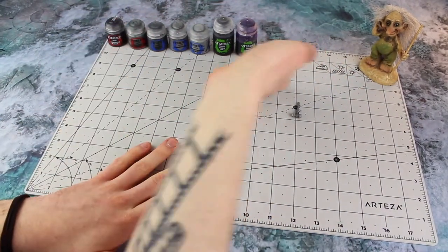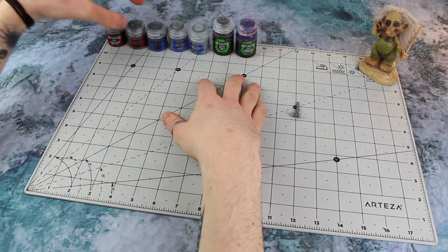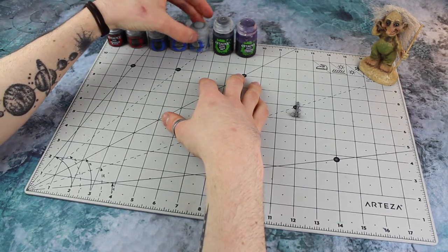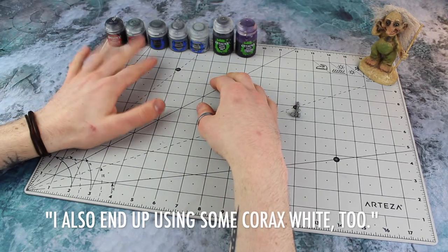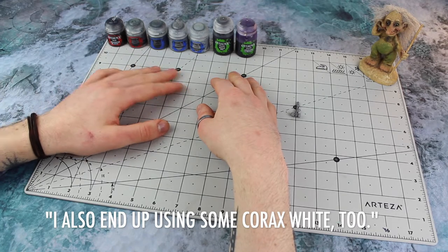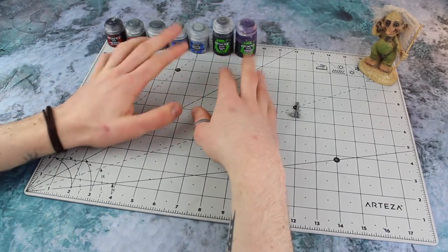I've got a selection of paints up here, as you can see. We've got a variety of greys. We've got Abaddon Black here. I might use some black. We've got Mechanicus Standard Grey. We've got Eshin Grey, Dawnstone, Administratum Grey. I just happen to own all of these greys. You could get away with one or two different greys, perhaps, maybe if you've got a grey with a black or a lighter grey or a white to tone it down. But I had all of these, so I brought them all out, and we'll see where we go with those.